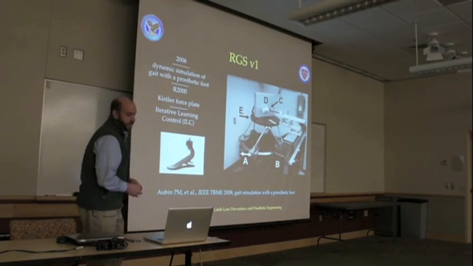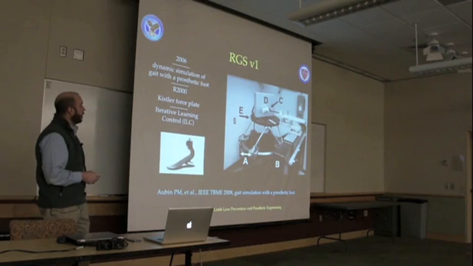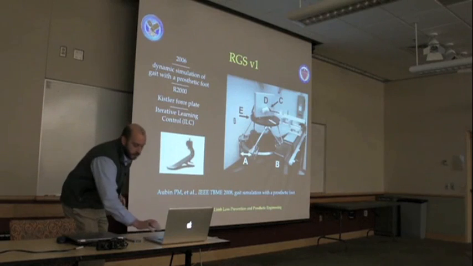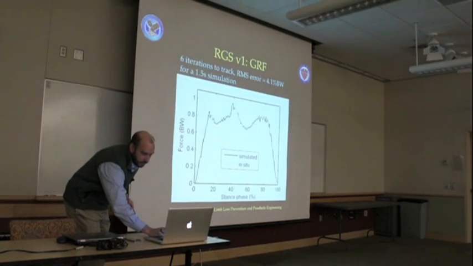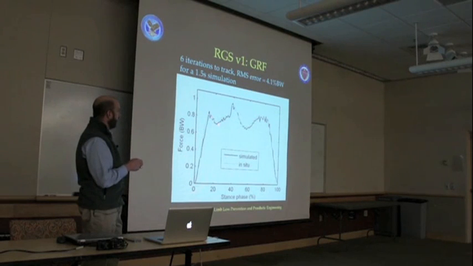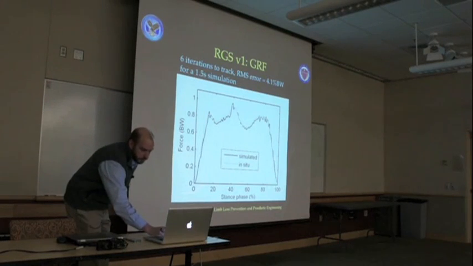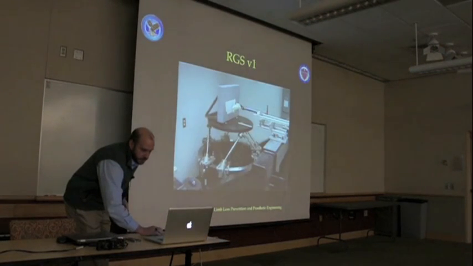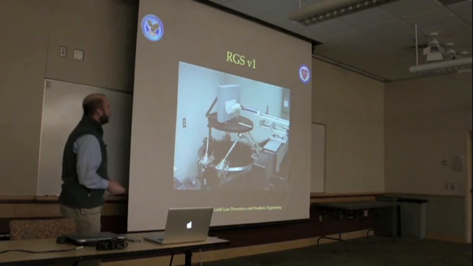So version 1 of our system involved testing the robot with a prosthetic foot. Again, the robot and the force plate. This was our first attempt at simulating motion analysis. This is the actual ground reaction force of an amputee that we got in our laboratory, a non-standard ground reaction force, but this is how he walked. And then we just told the robot to mimic his ground reaction force. We were able to do this in 1.5 seconds. It was our fastest simulation.